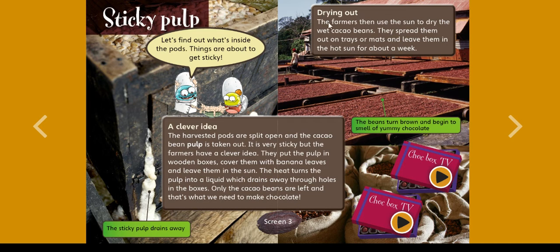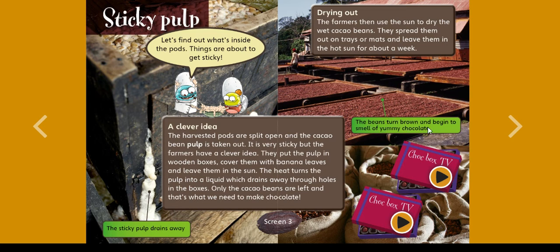Drying out. The farmers then use the sun to dry the wet cacao beans. They spread them out on trays like these ones or mats and leave them in the hot sun for about a week. So they leave the cacao beans inside large trays exposed to the sun about a week so that they get dried out.